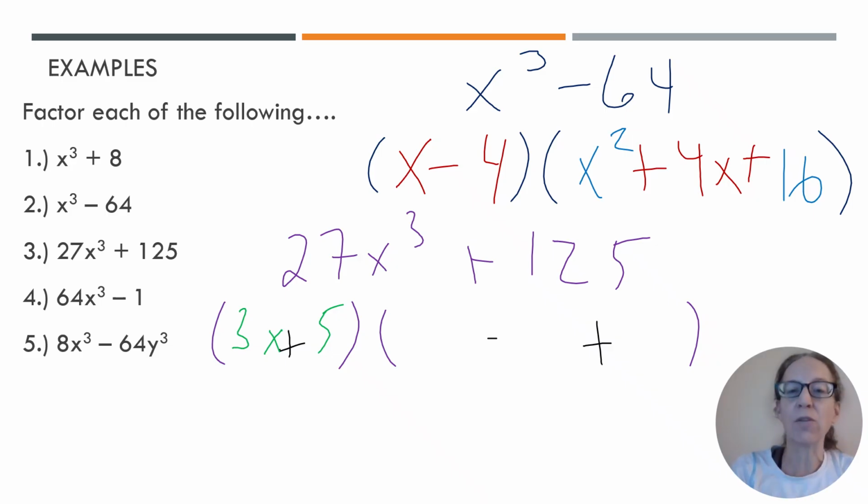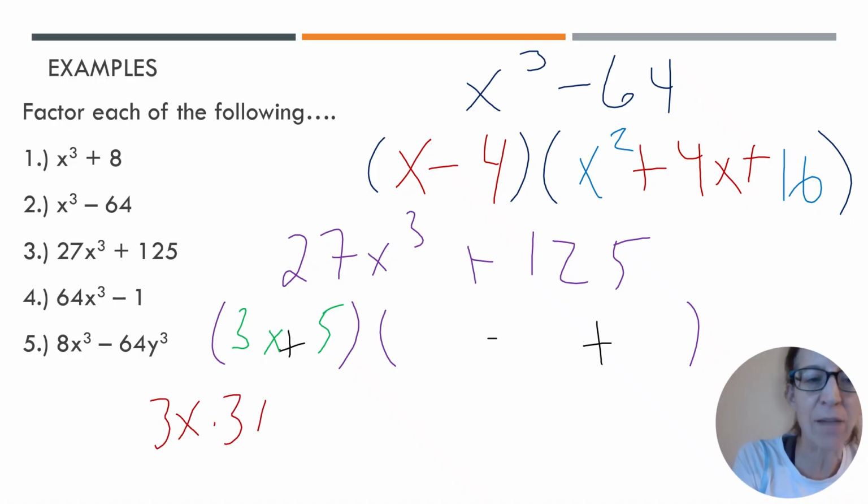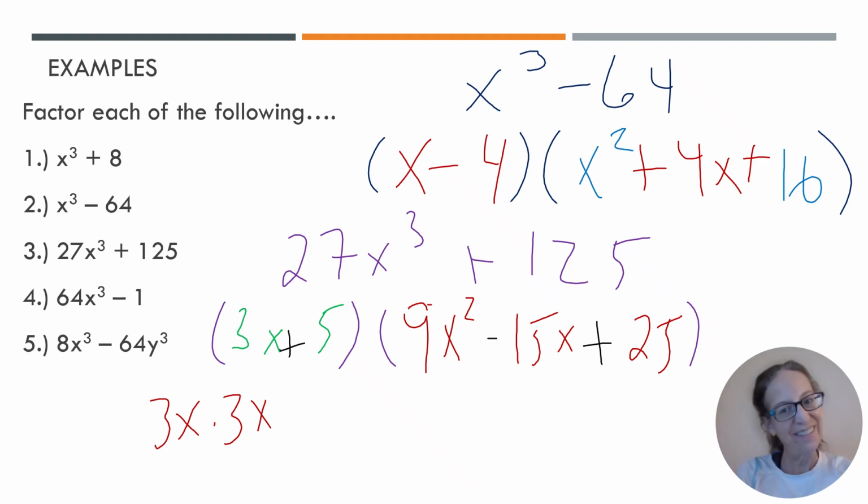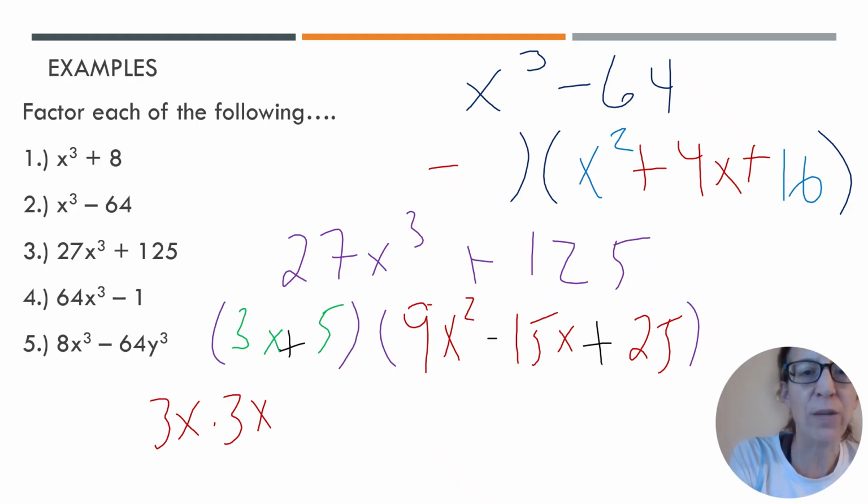So I am trying to give you exposure to all 5 of those numbers. And now we got to get our sandwich. So square it, smush it together. When you do this, though, you want to be careful. Squaring 3x is 3x times 3x. So it'll be 3 times 3, which is 9. And then x times x, which is x squared. 5 squared is 25. And then we're going to smush it together. We're going to do 3x times 5, which is 15x. Ta-da! 15x.